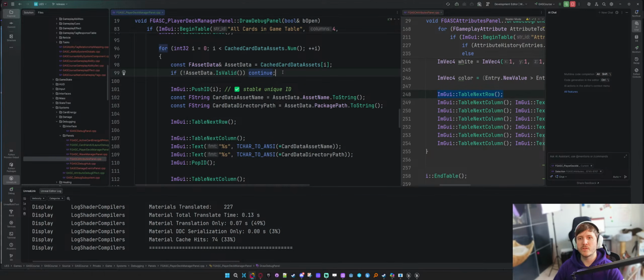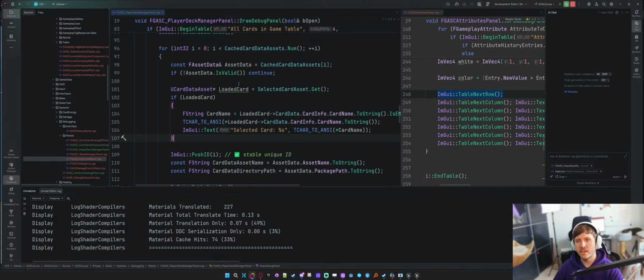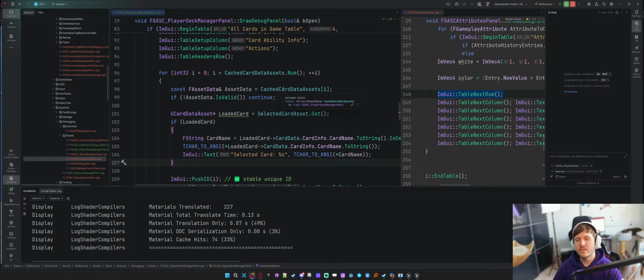This might need to be like the first thing I do, where it's like, okay, load a card equals, so it's not going to be selected card. Not yet. Could it be this, not yet?